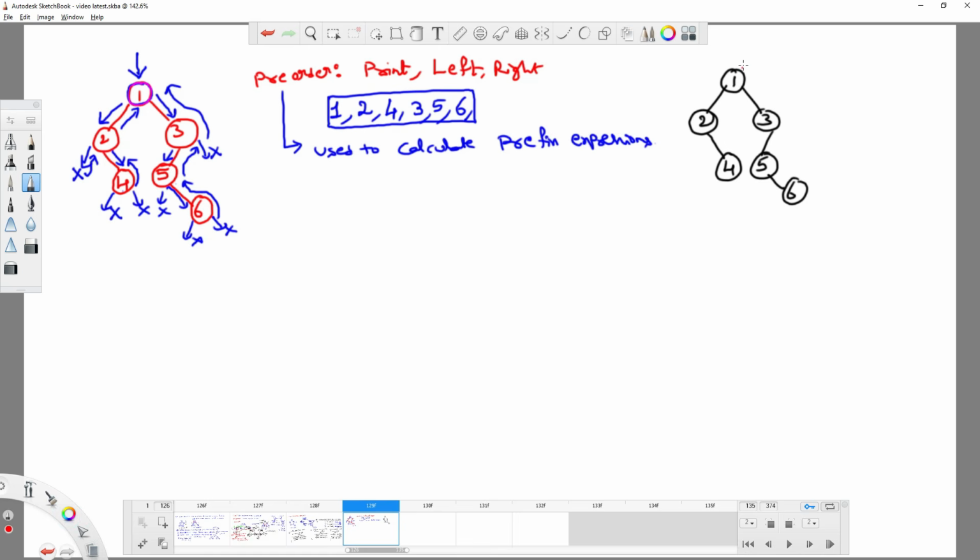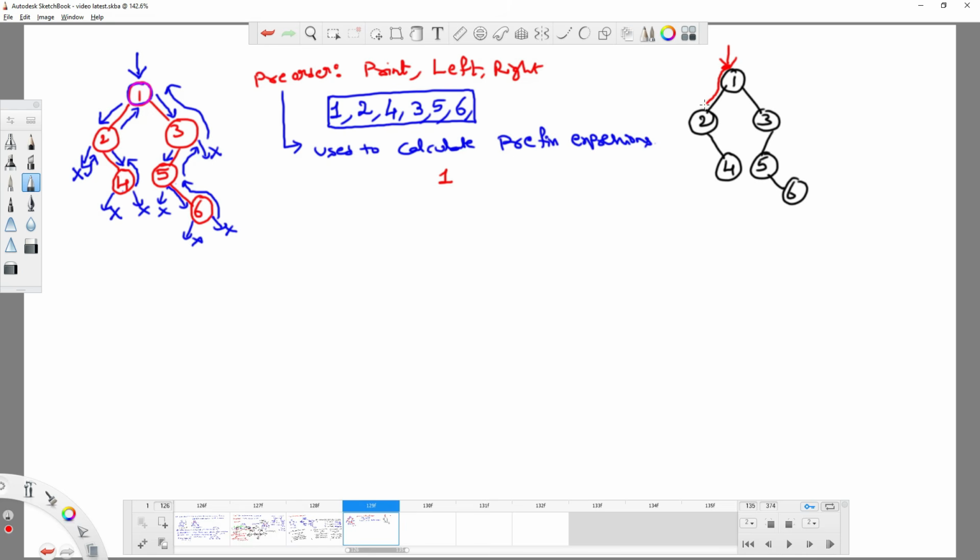Observe it more clearly. I started with 1. Just try to draw with the pen. You are at this point. Whenever you are visiting for the first time, try to note down its answer. I am trying to explain it for the GATE level. Whenever you are visiting for the first time, write the answer. So as I am visiting 1 for the first time, it is written on the output side.